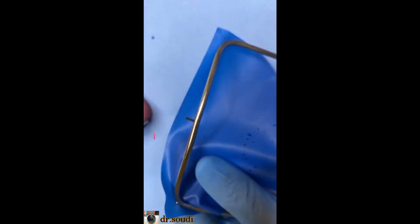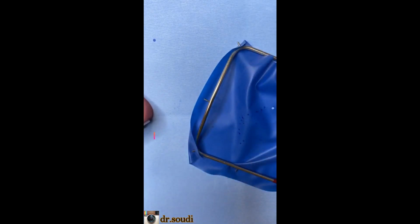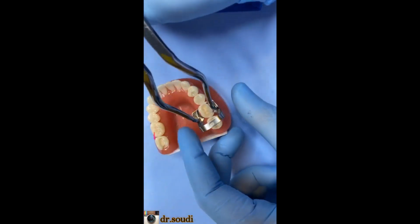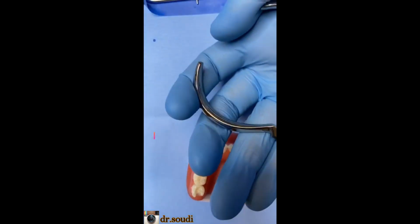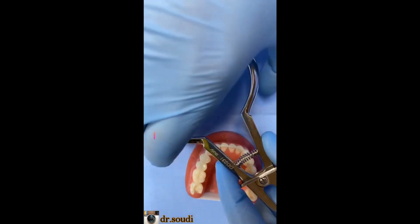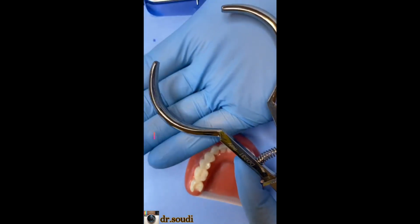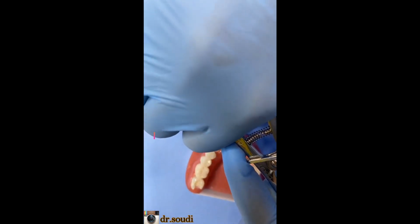This is the difference. So we have many techniques for placement. First of all, you can place your clamp like we said before. When you hold the punch, don't hold it from upward. You hold it from downward like this and press like this. Okay, don't hold it from here.